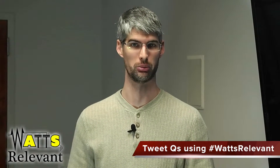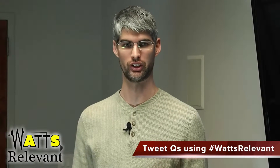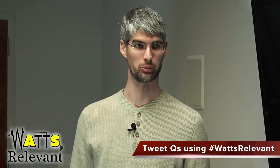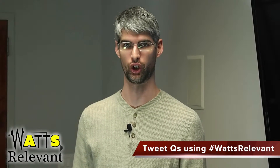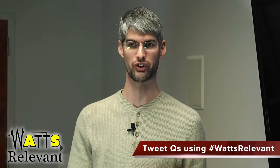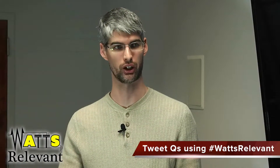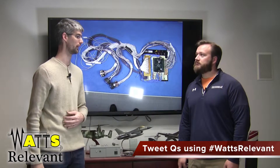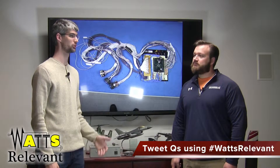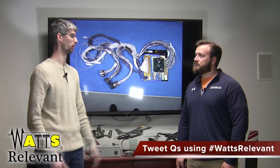Prototyping is a very important step of any development process for a number of reasons. It gives you an opportunity to test out designs and to find problems before they become big problems and minimize your cost. You want to be able to make your prototypes quickly, but at the same time you also need the prototypes to be as complete as they can be to match up against the final product, so you don't introduce new problems later on down the road. Sometimes a project will have multiple prototypes that are each trying to focus on a particular area of the final product.